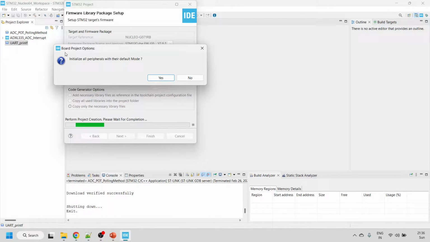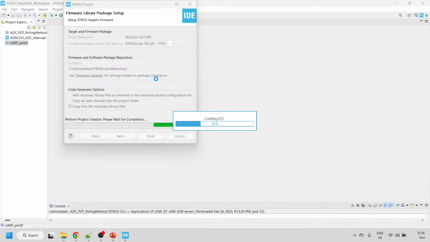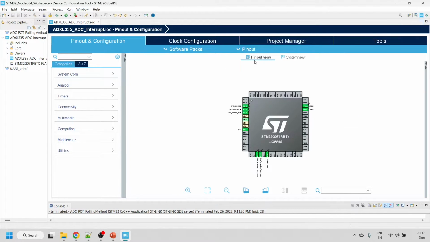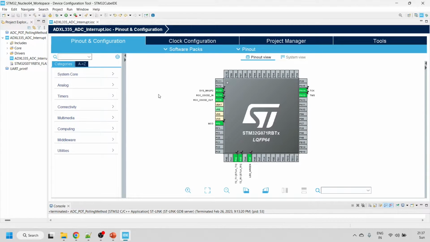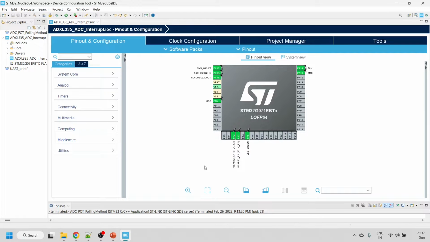When you select the board, it will ask: initialize all peripherals with their default mode. Let me click on yes and let's see what is going to happen. If you go to the pinout view, the moment you click on initialize to default values, since the board has a user button which is connected to PC13, and also we have the virtual COM port routed to the two pins PA2 and PA3 on the Nucleo board.